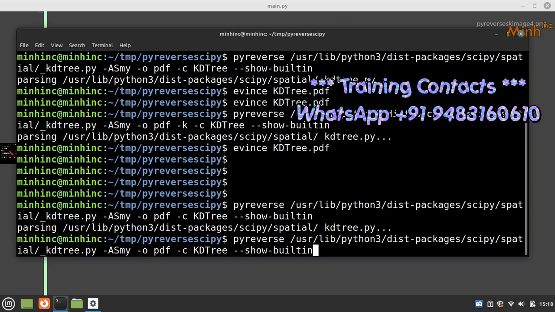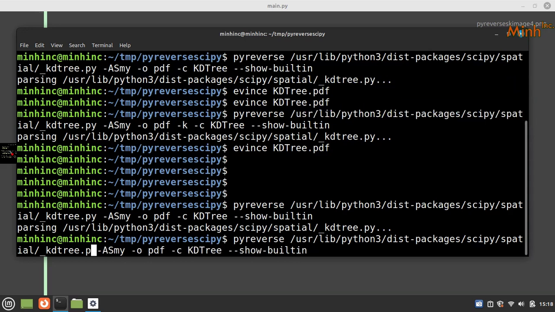or I think I can go for a kind of a bigger one, that is SciPy optimize.